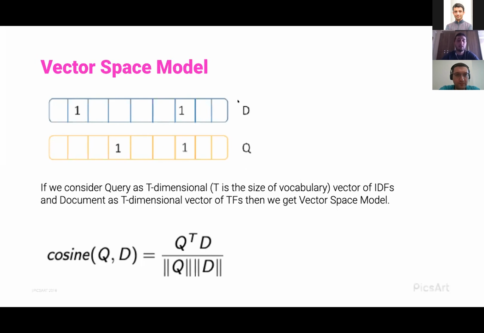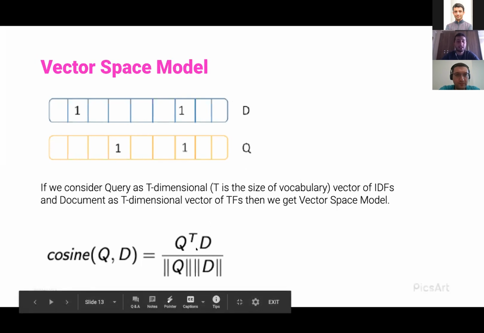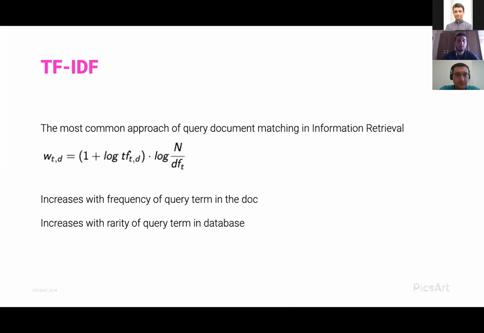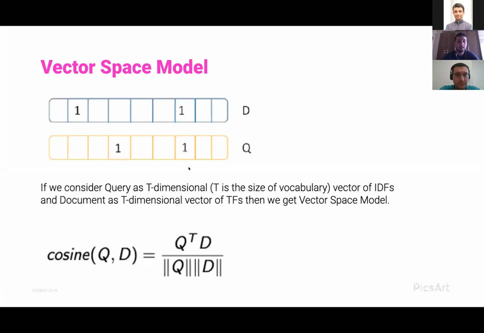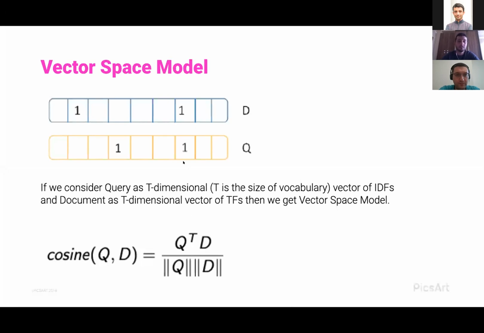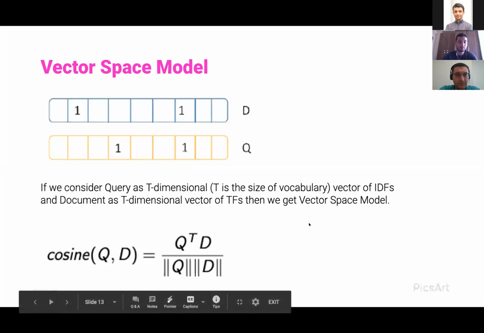And if we represent our document as a vector of the same size with TFs, term frequencies, and then we just calculate cosine between query and document, we will get the same thing, right? Because this is just multiplication for every single term of TF and IDF, and this is the dot product over all intersections, right? So if we have IDFs here and TFs here, and then we do dot product, this means that we will multiply over the intersection by TFs and IDFs, and then just normalize. So it's going to be the same thing we did here.